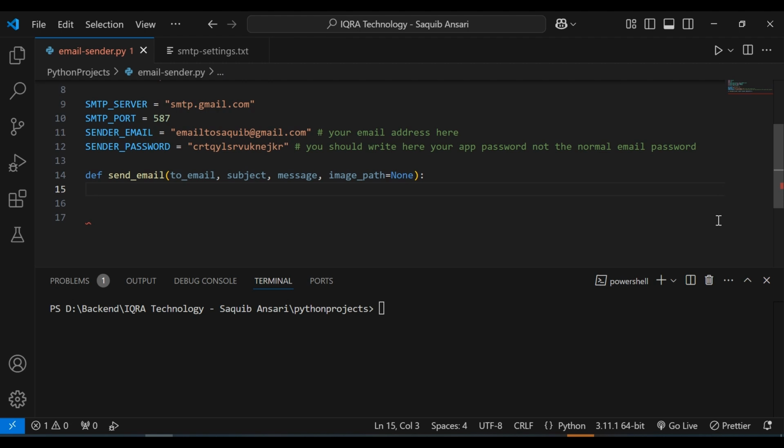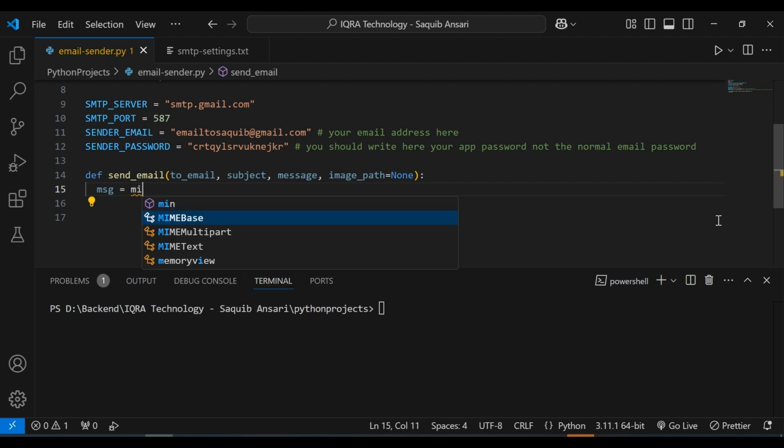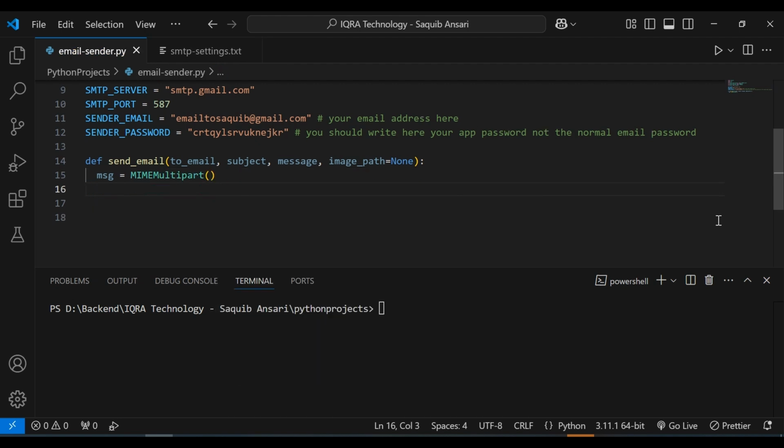Now we should structure our email. First we create a variable msg and assign MIMEMultipart, and think of it as a flexible envelope.